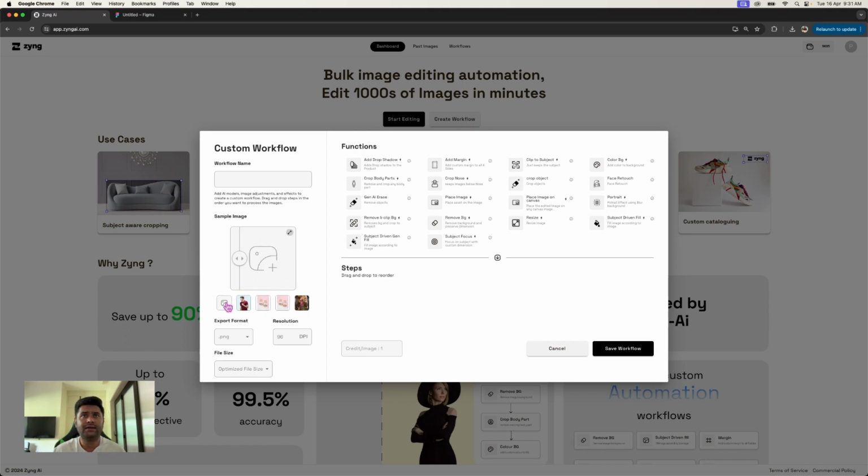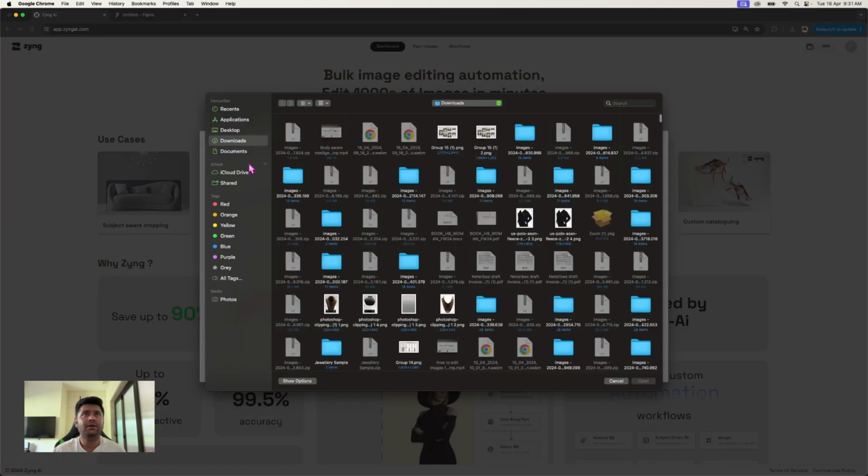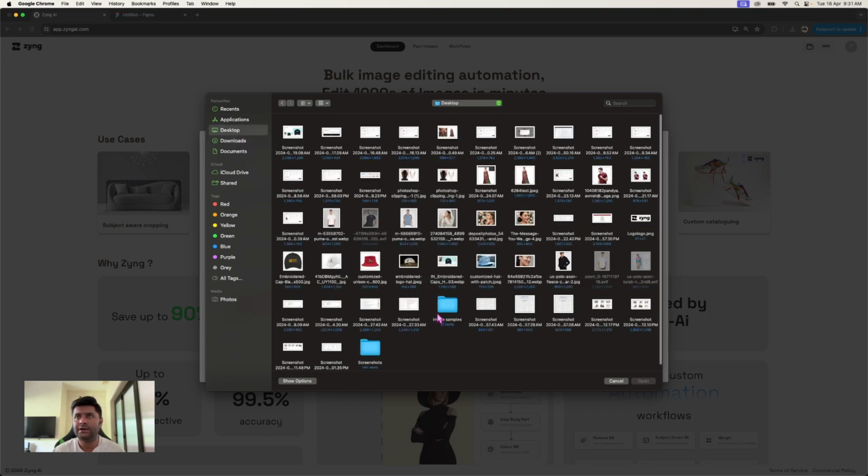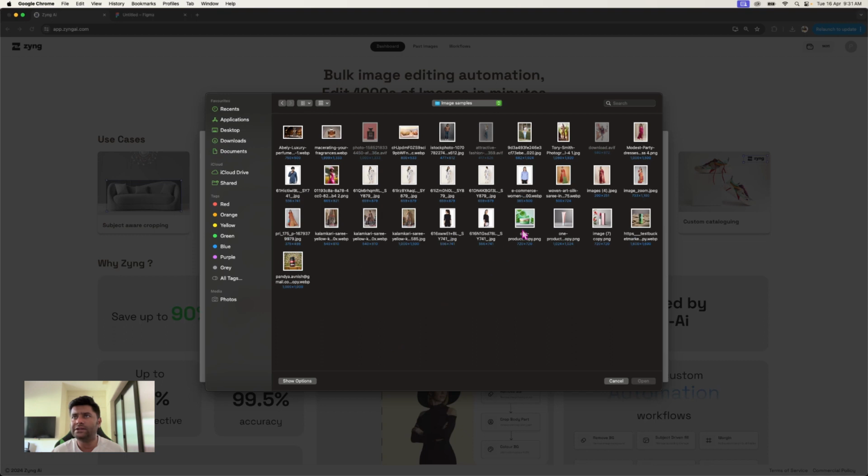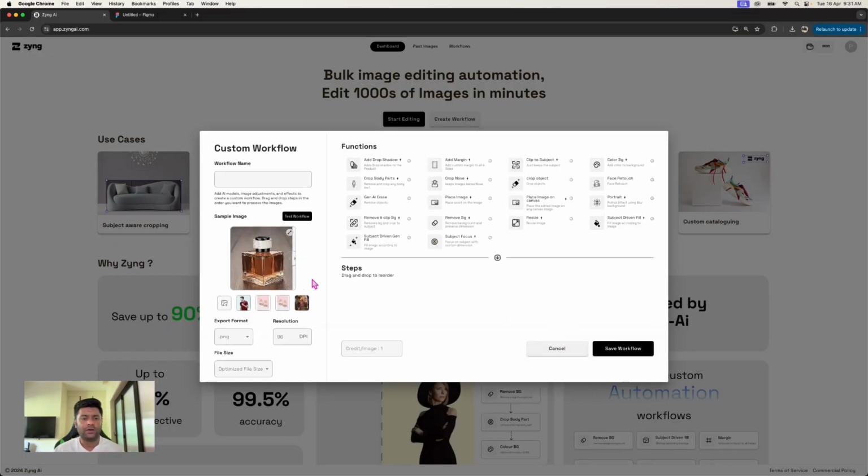So let's select an example. Let's quickly go to my sample images and select a product focus example. In this case, we can take this perfume bottle. Now we have this perfume bottle. I'm going to show you the different things we can do to focus on the bottle itself. So the first one would be plain and simple removing the background.